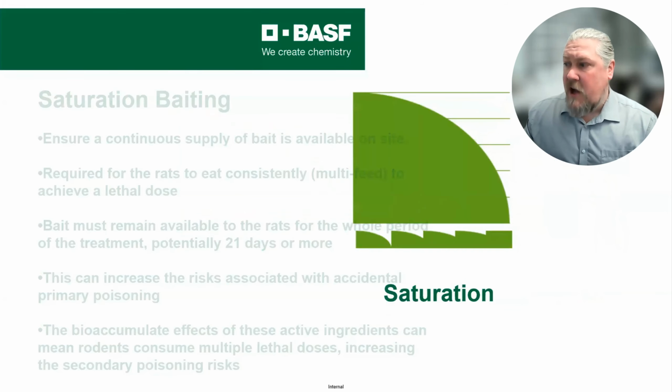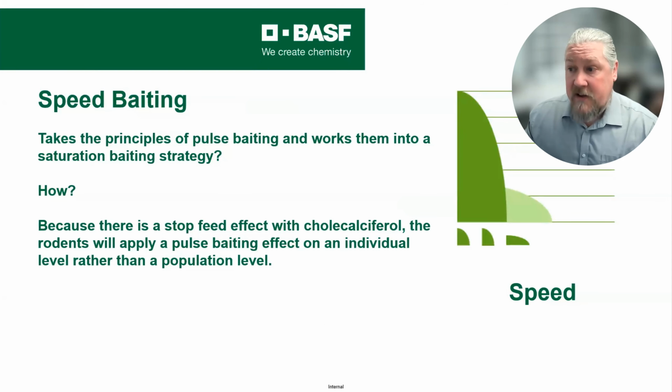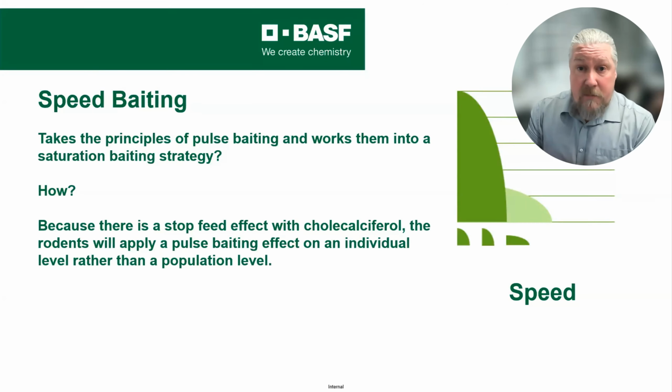Let's see. Now, when it comes to things like cholecalciferol, it's a very different approach. We apply what's called speed baiting, and that's actually where you take the principles of pulse baiting and reapply that down into a saturation bait, which sounds a little bit weird, because how can you apply one to the other? You've got to wait for them to die, correct? But with cholecalciferol, as I said before, it has this really weird effect where it causes this stop feed effect to occur. And so what happens is instead of having a pulse bait which you force onto that population by time, the pulse bait's enforced into their animals individually because they'll feed and then stop, feed and then stop.